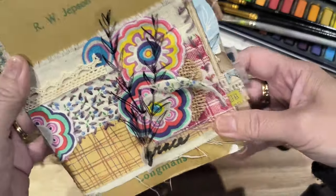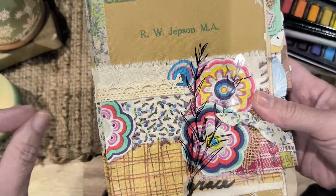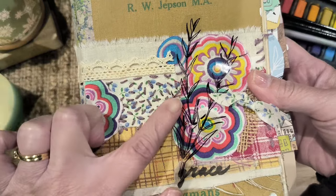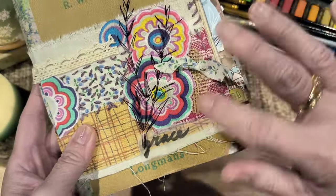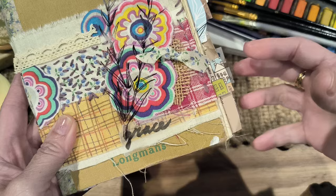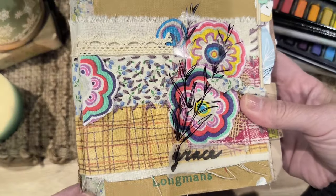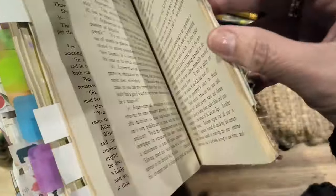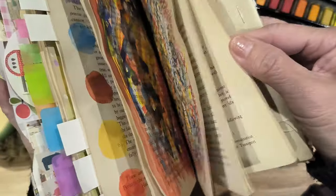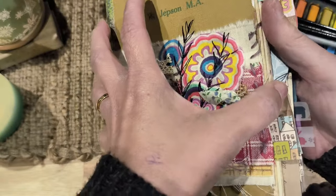First of all, I did the cover using fabric because I wanted something different. I did some slow stitching here just to see and test out how it would turn out. I layered this part and made it really textured at the front. Before that, I washi taped the spine and where I felt the book pages were falling apart in between, because I did pull out some pages for my journal. So I decided to do that, and then started painting on those pages.